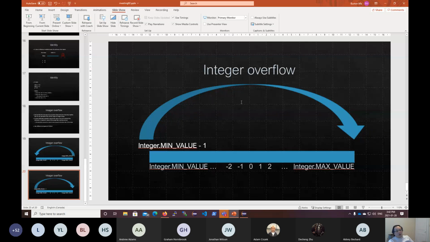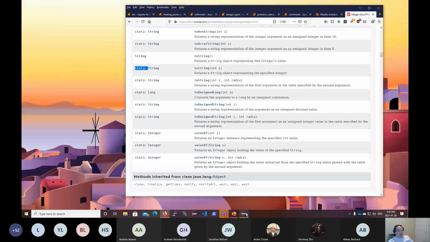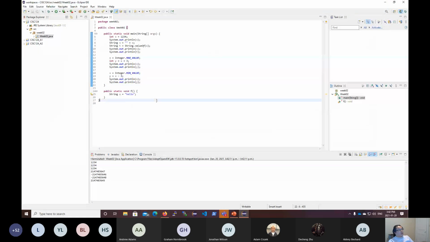Now, you have to be very careful about this. The implication is that whenever you do arithmetic with ints, you're always worried about overflow. So for example, suppose I want to compute the average of x and y.